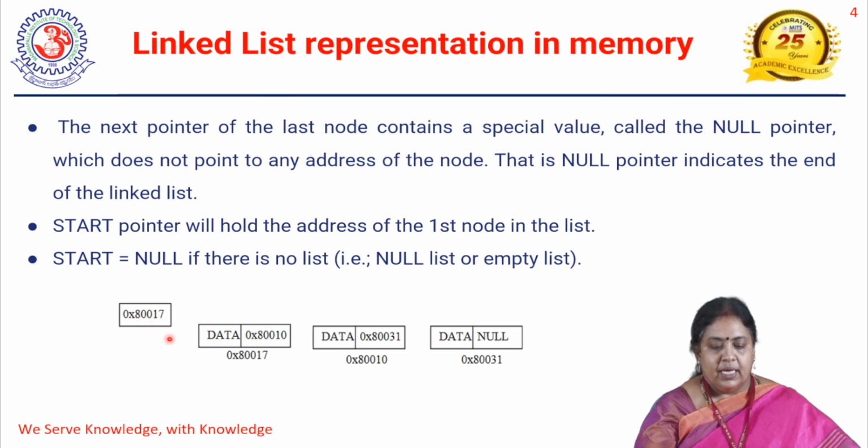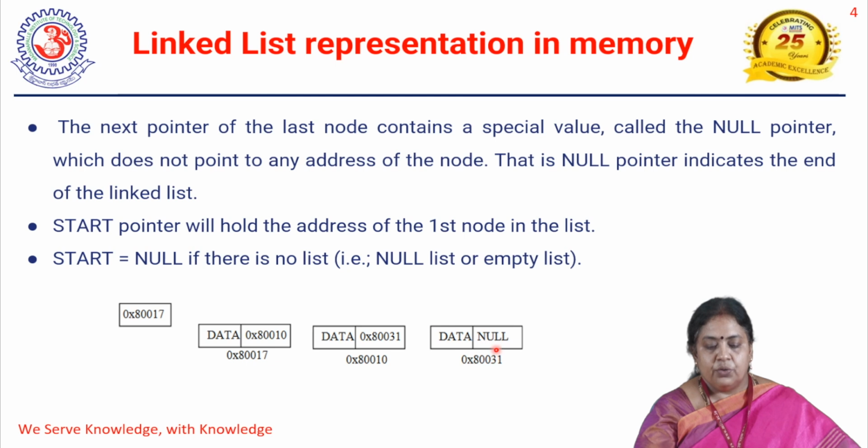That means it contains the address of this particular location. So a link is established between this node and this node. Here we are going to store the data. So see here in this node, what is the address? 10 is the address. 10 is the allocation of this particular node. Like that, we are going to make the chain. We are going to link one node to another node.